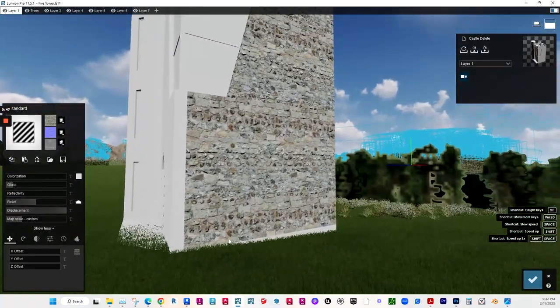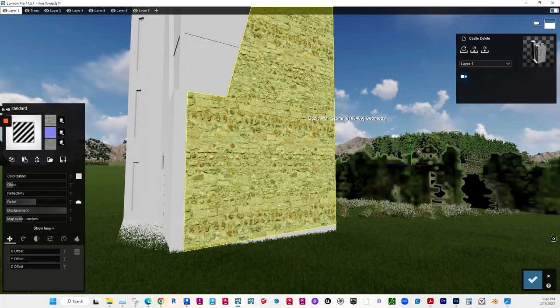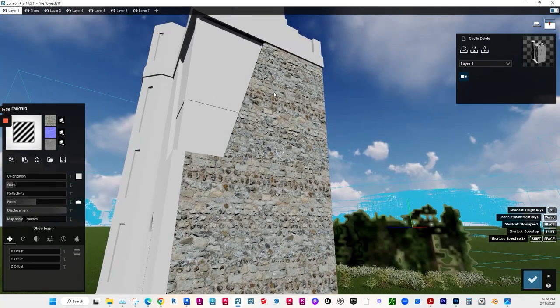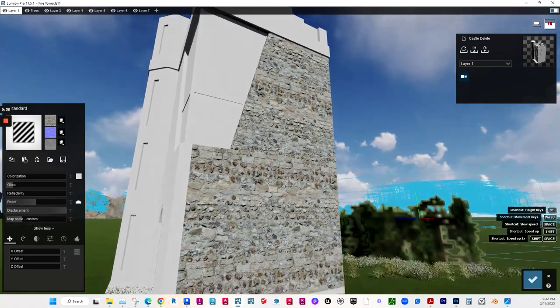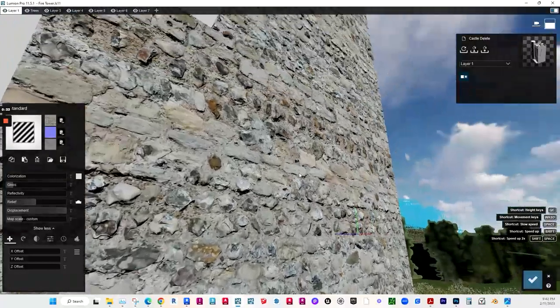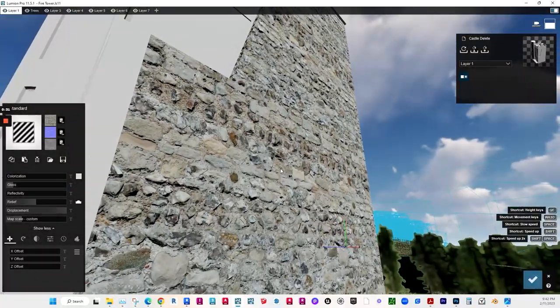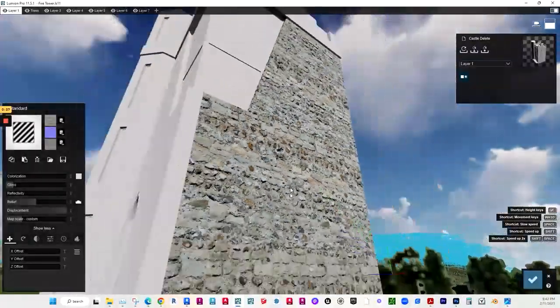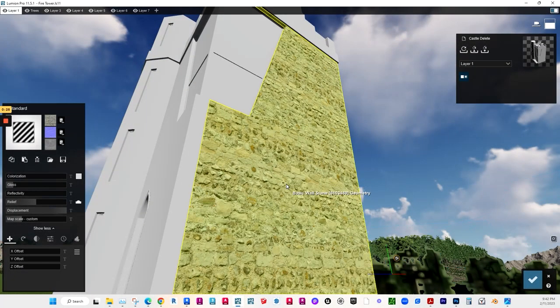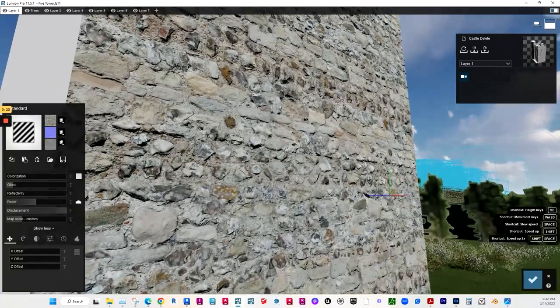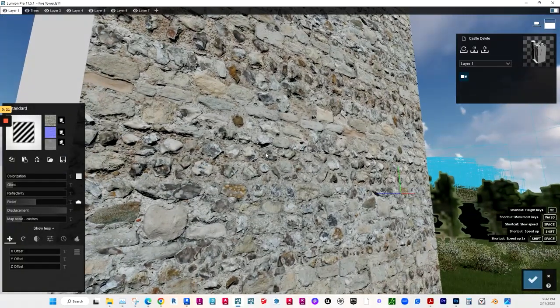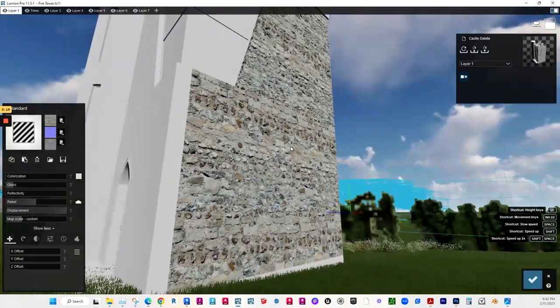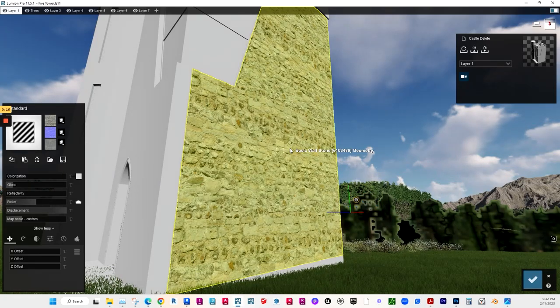I don't like this texture because it's very repetitive. It's tiling, and it's easy to see that it's tiling. So it's not very good. So we might have to try a different texture. But for the purpose of this tutorial, let's say that the client requested a rock wall with this pattern of rocks and mortar, but the color is wrong.